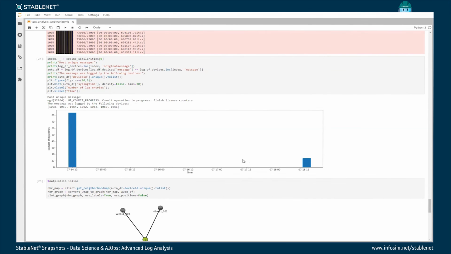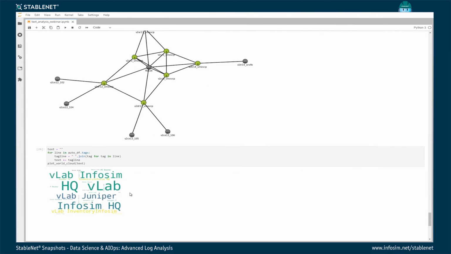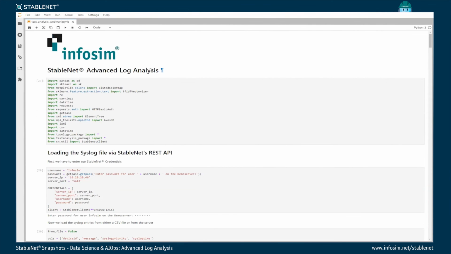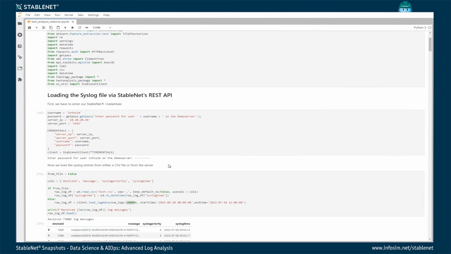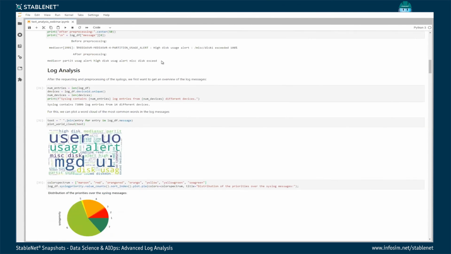So summing up, what I have shown you is that you can easily, with this notebook, first of all, you can get it if you want it. So please reach out to us, and we'll be happy to give it to you so that you can try it in your setup. And once you have it, you can easily connect to your server using the REST API, get the log messages for a certain time frame, and then you can do some text-based analysis, showing word clouds, showing different sorts of charts depending on what you like most and what you need most.